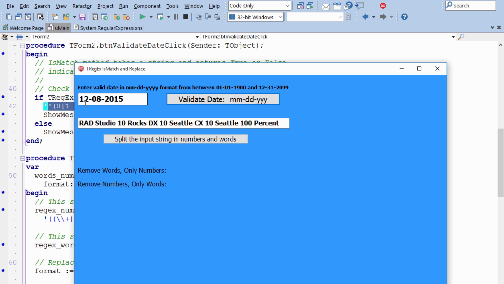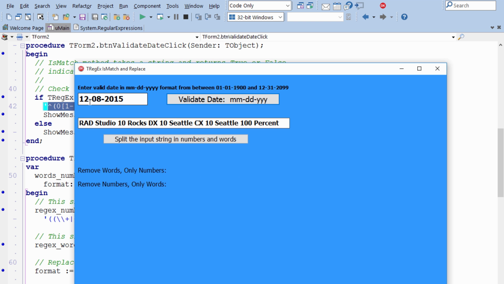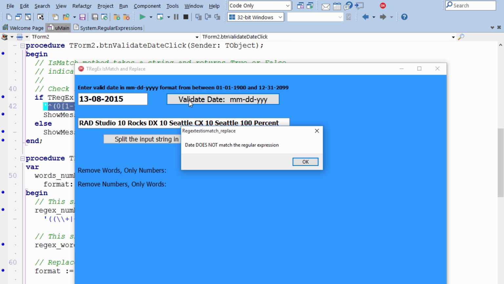Run the app. So we'll enter a valid date in month, day, year format between these two dates. So now we're entering December 8th, 2015. Click the validate date button. It calls the IsMatch method of TRegEx, and it returns that yes, this date does match the regular expression, so that's fine. If I change the month from 12 to 13, that should be invalid. Validate the date.